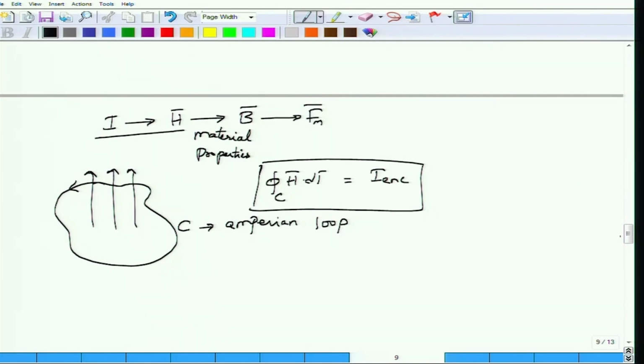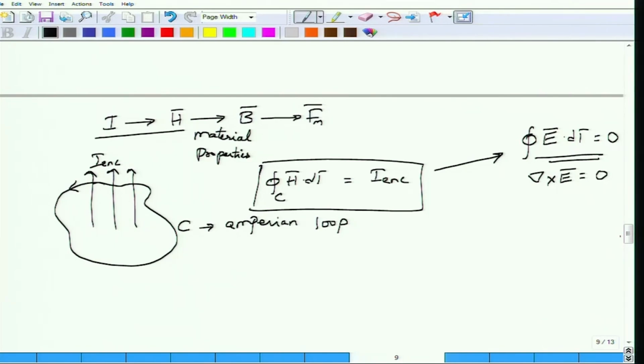So, I enclosed is the total current that is enclosed by this curve, and the path should be taken in a direction such that there is this nice right hand rule. The path should curve along itself such that the thumb points in the direction of the current that is enclosed. If you do that, the amount of current that is enclosed by the path will be related to the line integral of H. You should immediately contrast this with the line integral of the E field over a closed path. This was actually equal to 0. And because this was equal to 0, we also had this relation of curl E is equal to 0.